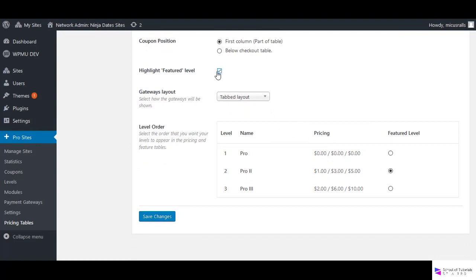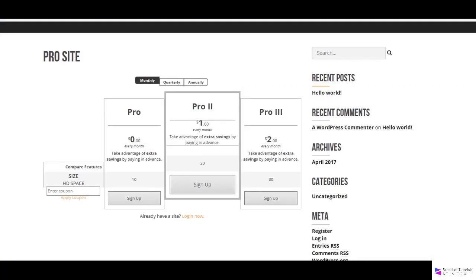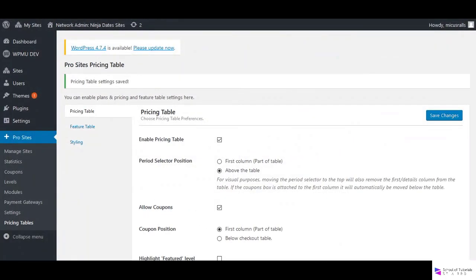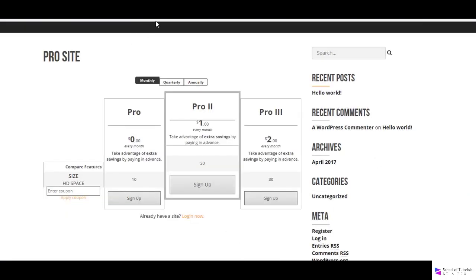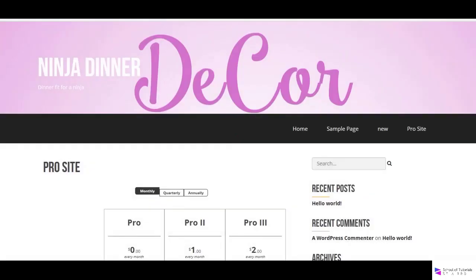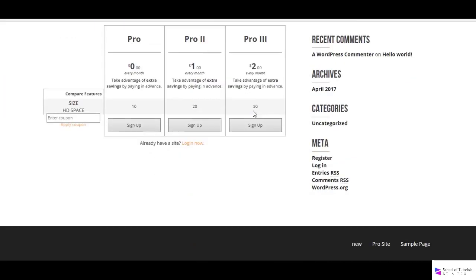And let's take off highlight featured level. Hit save. Sorry, I did that kind of quick. So let's go back, make sure that's saved. Now hit save, and we're going to refresh this page. Now I like that better as that goes across.